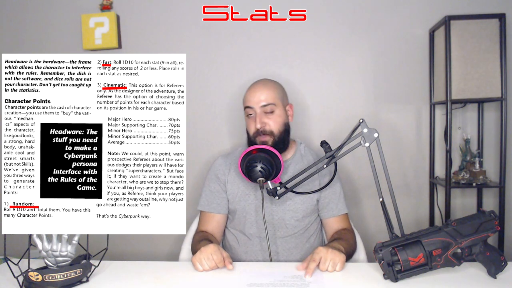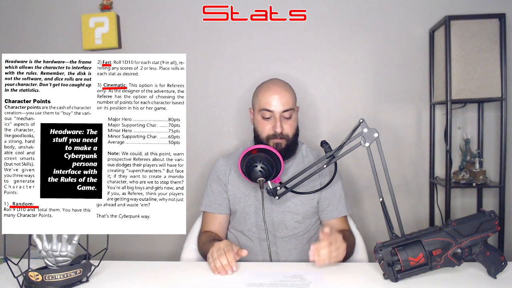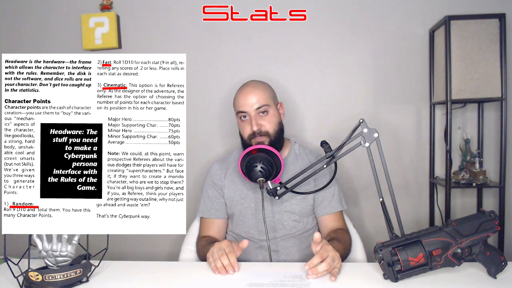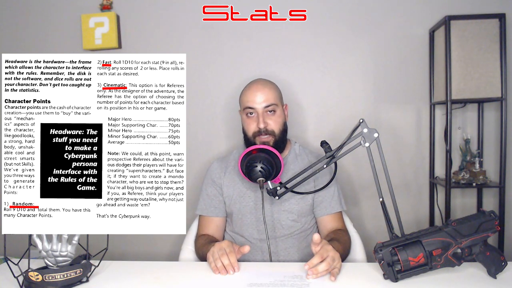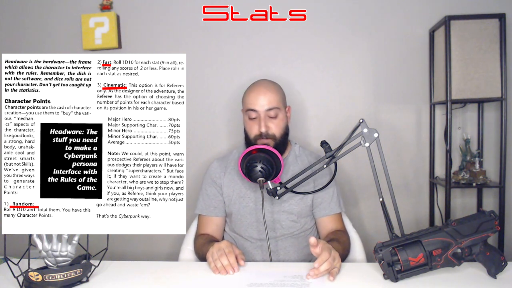The third and my favorite one is called cinematic. That is where you have a predetermined amount of points according to how powerful your character is supposed to be in the story. And these are the ones that they offer you. Major hero is 80 points. These are your Johnny Silverhands and all the other big guys that are in the lore. Those guys are all major heroes, and maybe your character is one of those.